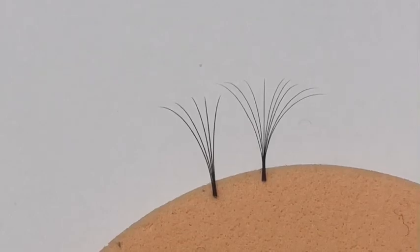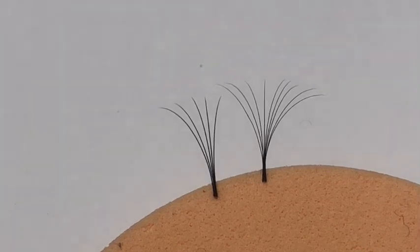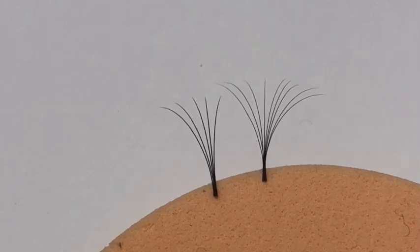So lots of people are practicing with their sponges at the moment, and that's really, really good to keep your hand in what we're doing. One thing that I'm seeing a lot is people practicing mega volume fans, which is really good. Teach yourself something new, but we definitely need to keep in mind what we were taught at the very beginning.